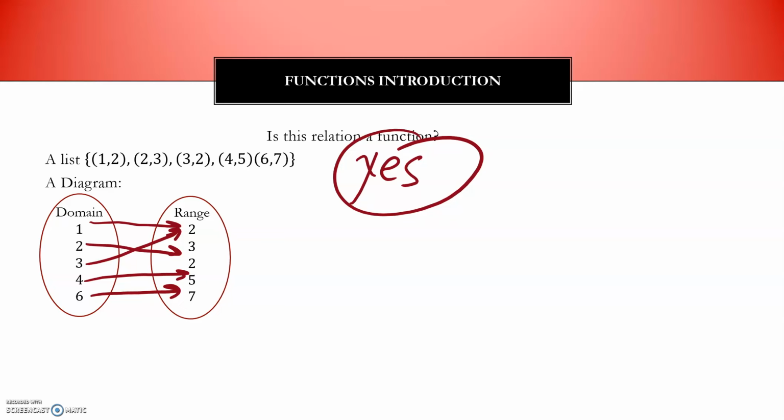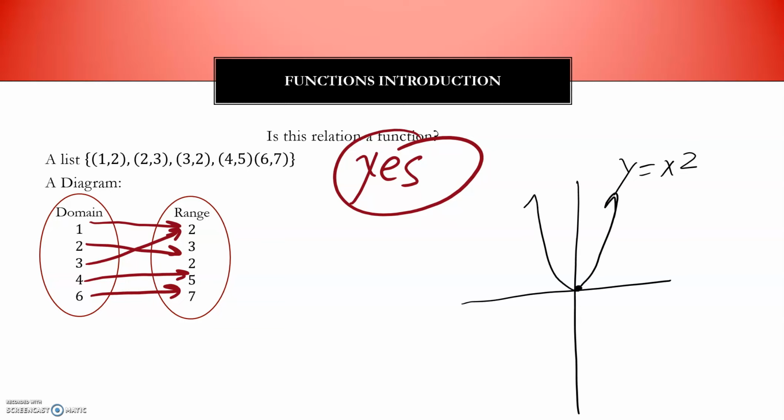For example, if you were to graph just the regular parabola y equals x squared, you would have the fact that when x is 2, y is 4, and when x is negative 2, y is still 4. Now obviously that's not what we have here, but that's another example where you can see that. If you have a relation where the y repeats, that is okay and actually is quite common. The problem is if the x repeats.